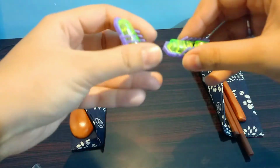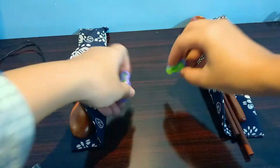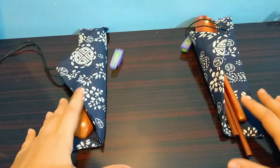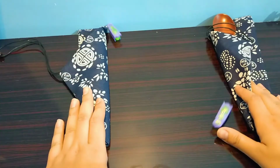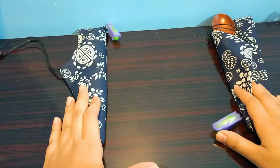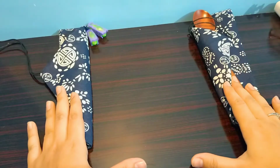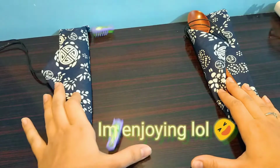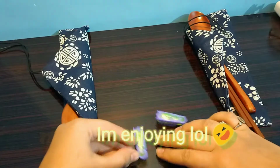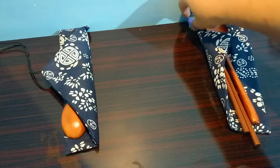So here is the next. They vibrate a lot, and they will find their way to move around, so I don't really need to worry about the space or anything. Oops, you go there. As you can see, the vibration is very good. They are very cute.